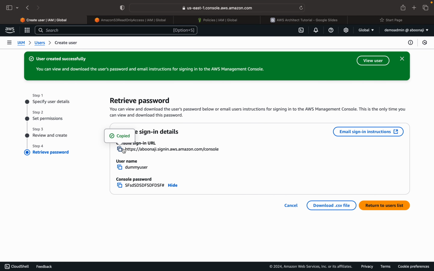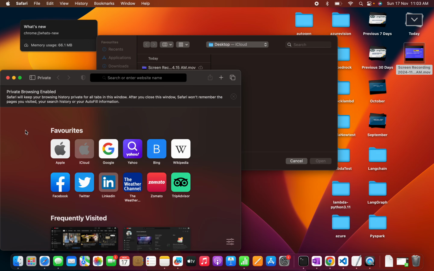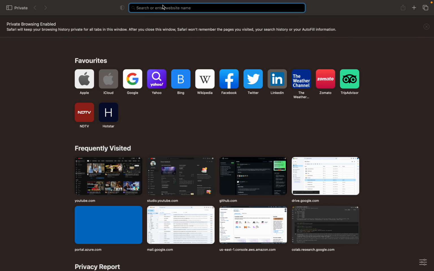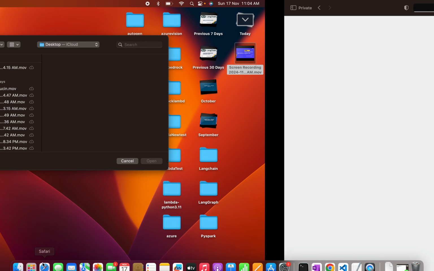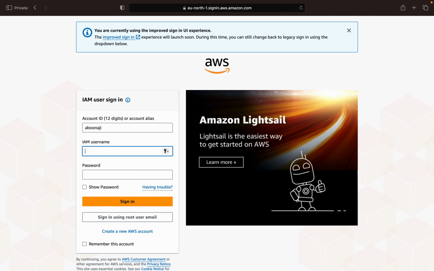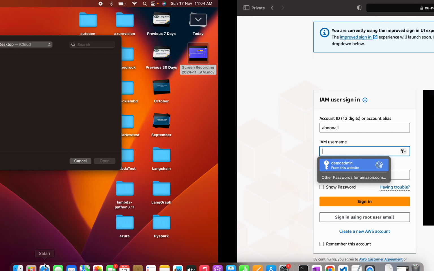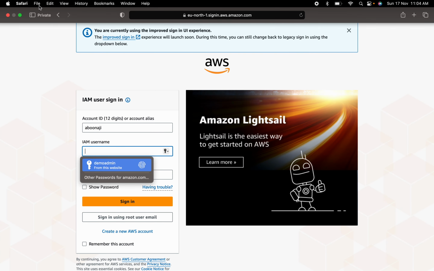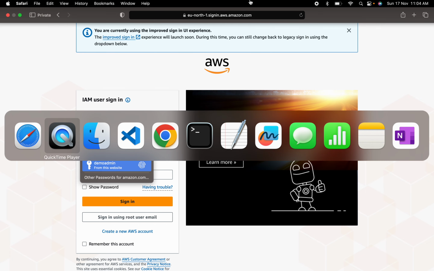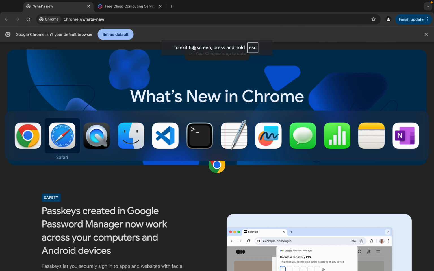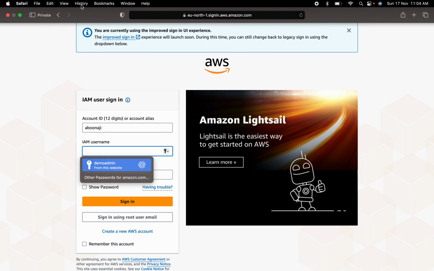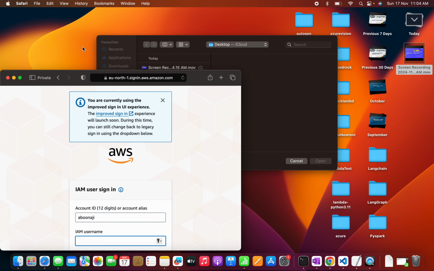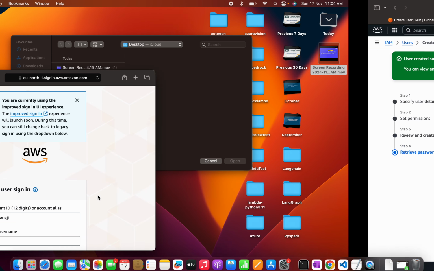let me copy this link and let me paste it here. I'm trying to see the username and password. I think I lost that. It's here.